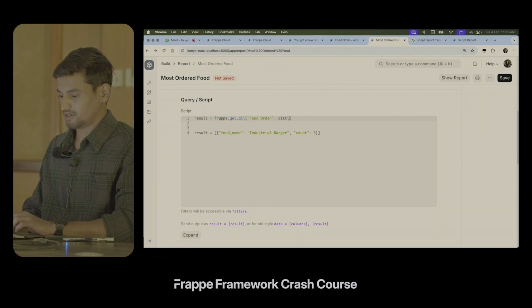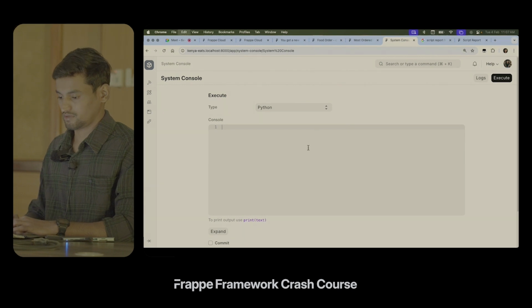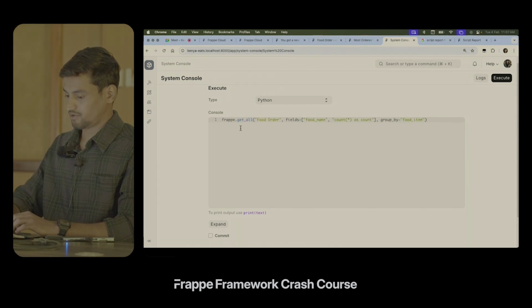We can enable distinct equal to one, fields equal to count star as, and try to print it. I think this also works.